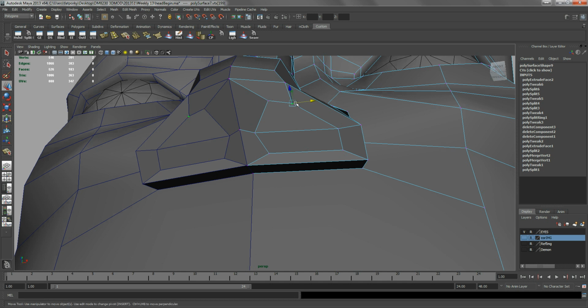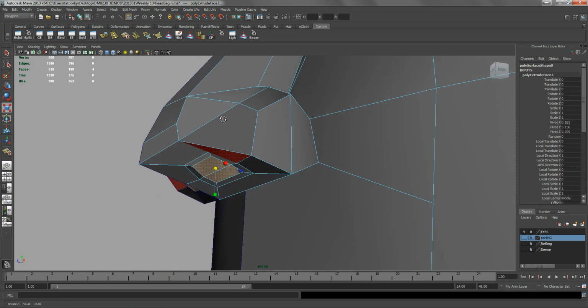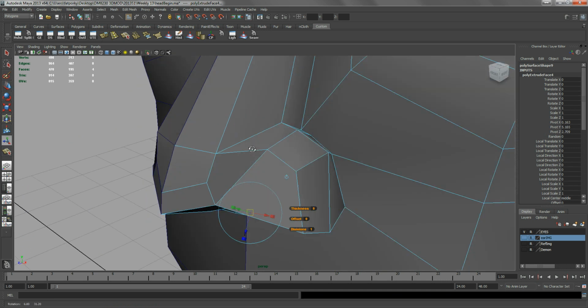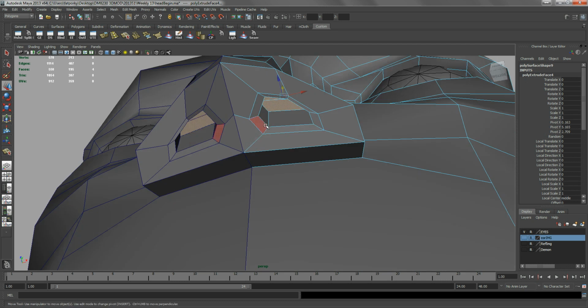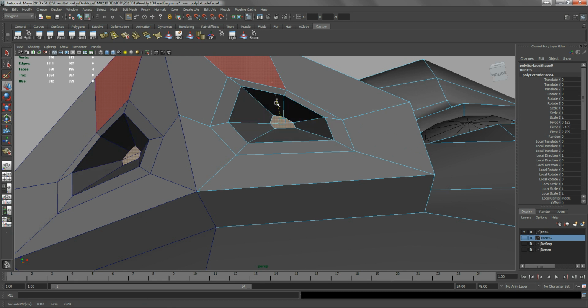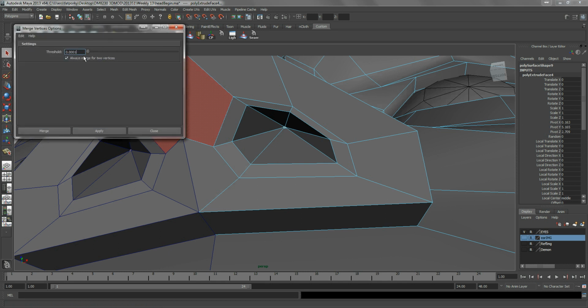So just fix the shape to whatever you need. Now I'm going to select these two again, extrude just a little bit, bring it up, and then extrude one more time, going inwards. This itself will really be pointed towards, so we're just going to merge our vertices right there.